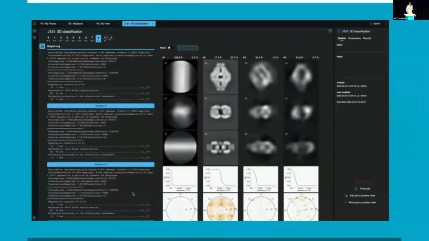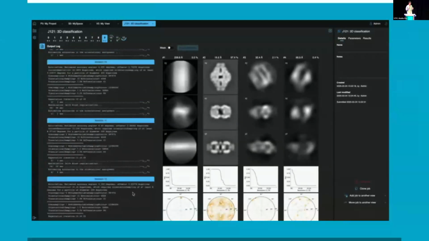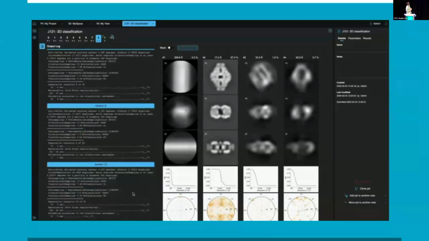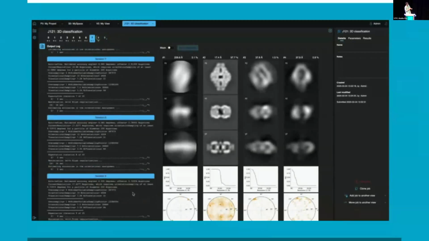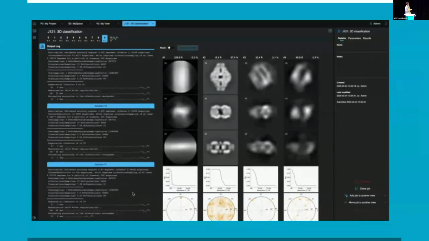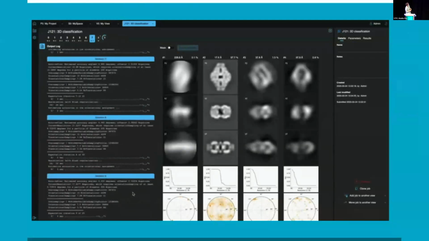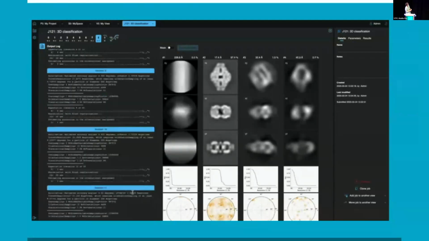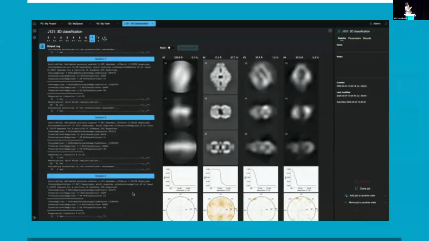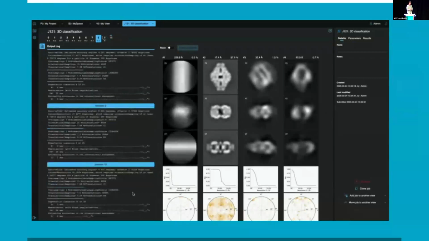Here's just a preview, dark mode, if you want it. I don't love dark mode, but dark mode is a thing. And then this is an example of a refinement job where we still interface with Relion as our refinement engine. And so here's a 3D classification job on the tutorial data for Relion, and you can see the map update, and you can go through all the iterations, and you can see angular distribution plots and everything just in that interface.